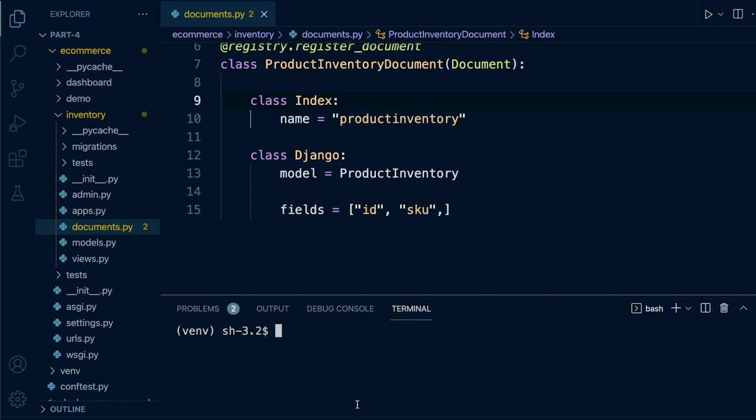We can do that in many different ways. We can utilize that through Django, or we can directly just send a request. Again, because we have the Elasticsearch API, we can work directly as well. So let's go ahead and see if we can, first of all, run a search utilizing the API.